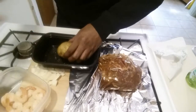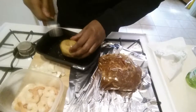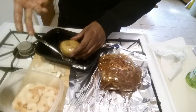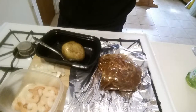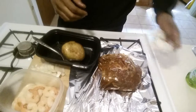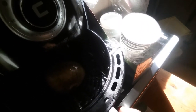Alright, that should be enough holes. Now you want to put the potato in the air fryer — I'm gonna do mine at about 396 degrees for about 40 minutes. Actually I'll do it for 20 minutes, look at it, then put it back in for the last 10 if it needs it. It's in the air fryer, set at 396, going for 20 minutes. We'll be back.